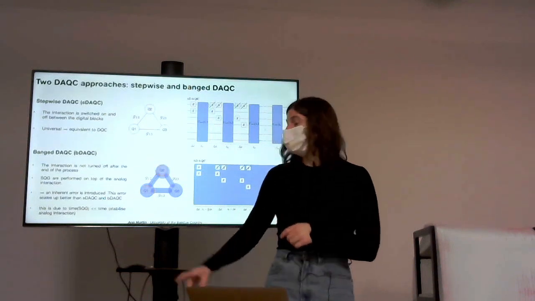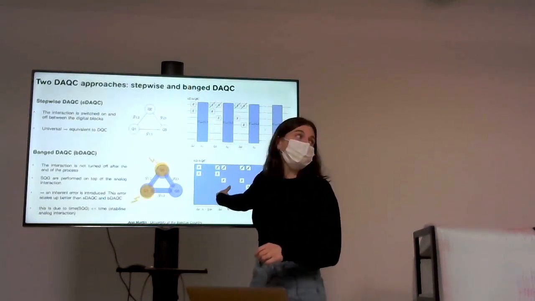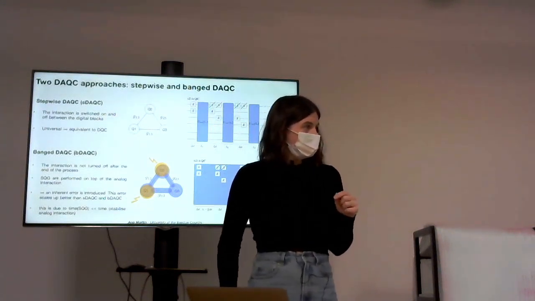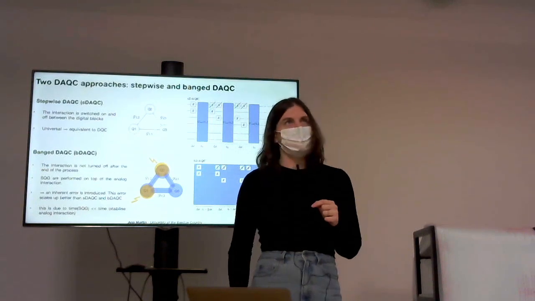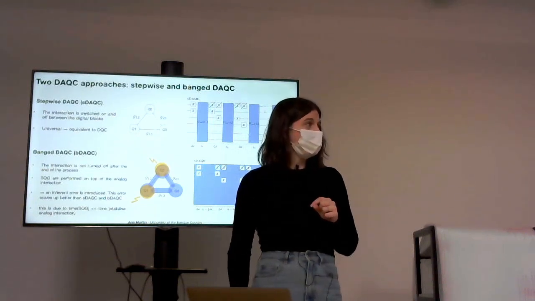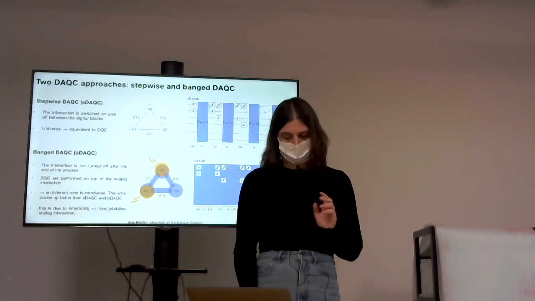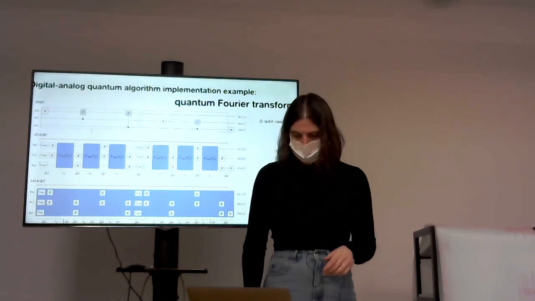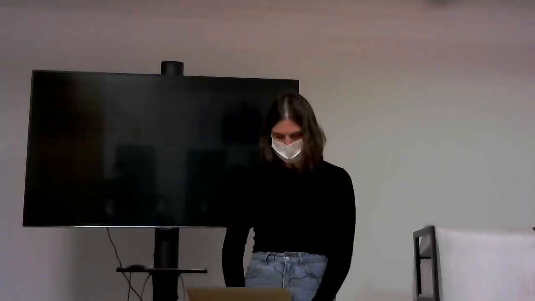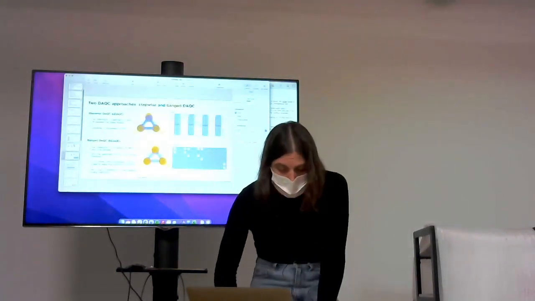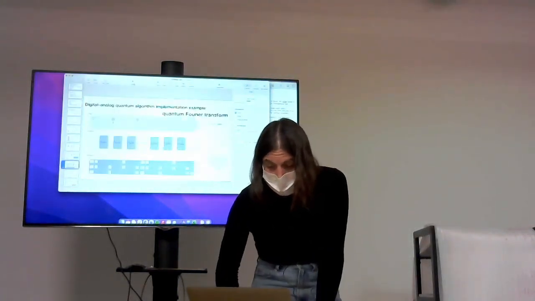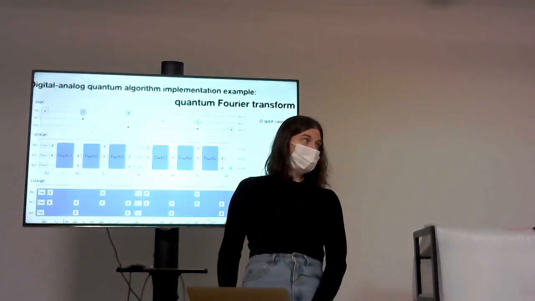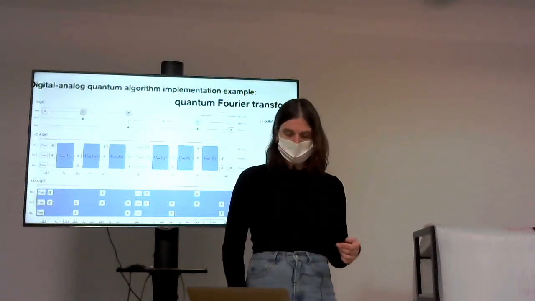And this is because the time that the single qubit gates take to be performed is much smaller than the interaction time. I think two orders of magnitude, I could say. So the system is interacting and the single qubit gates are applied. To show you how this error scales up with the number of qubits, I think the good idea is to show you the result that we have when we try to implement the quantum Fourier transform. We did the simulation and performed the quantum Fourier transform.